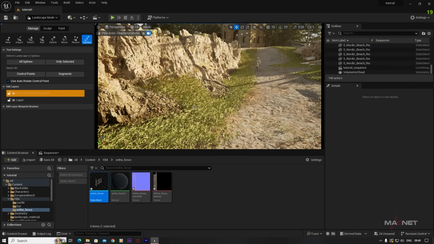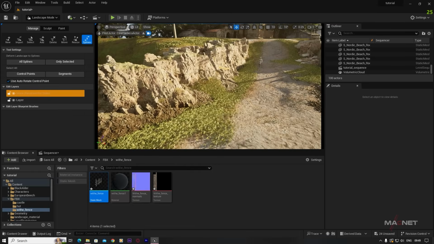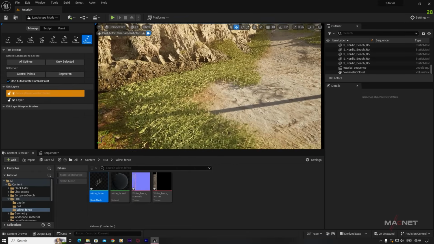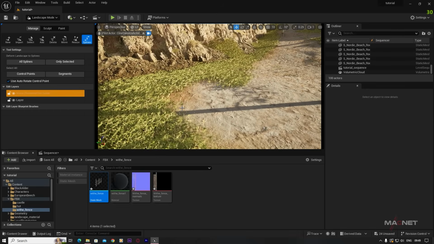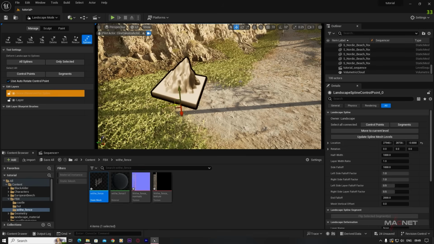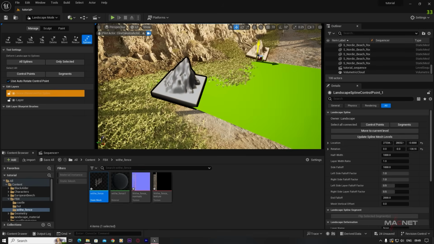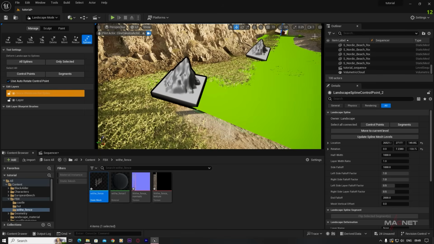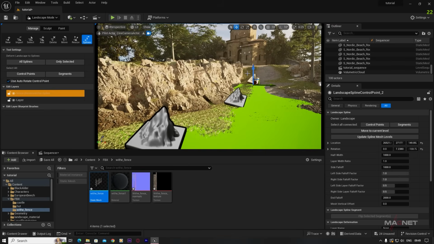Okay, so now we're going to put some splines. So in order to put the spline lines, first we go to our starting point. So here is the starting point. So we press and hold the control key, and then we click over here. Okay, and then also we extend this spline line just like that. Okay, so maybe this will be our spline line.